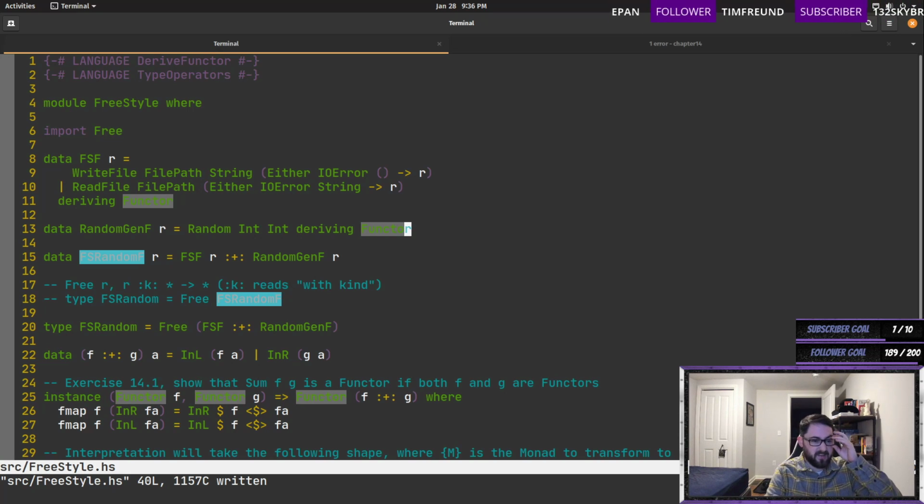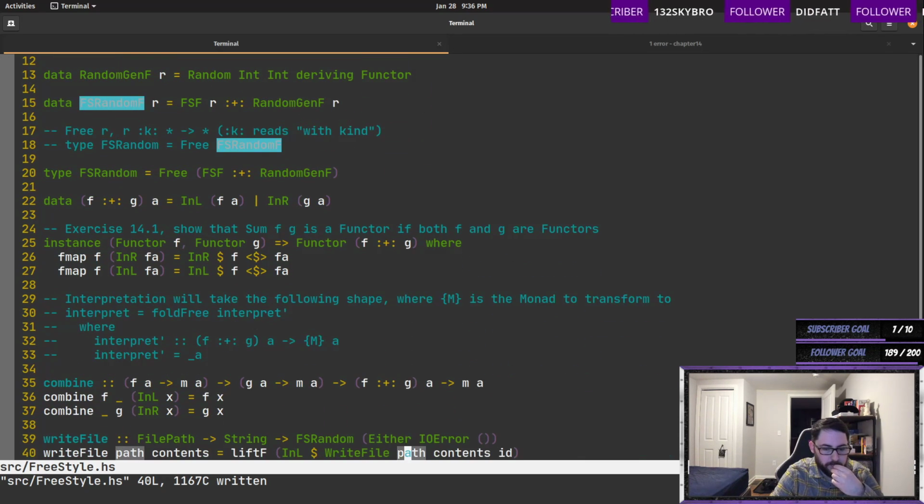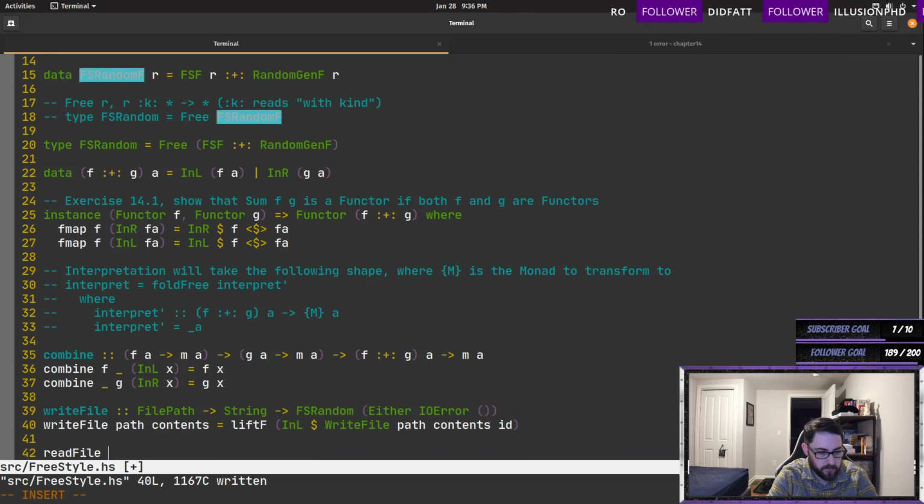The nice thing is our little tool tells us. Okay, so that should make everything compile, and then we need to write our file path, fs random, either IO error unit string.